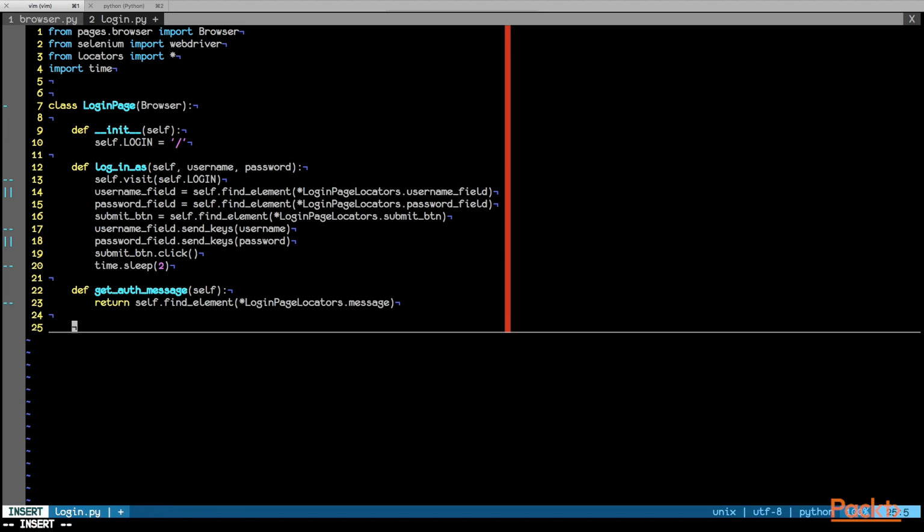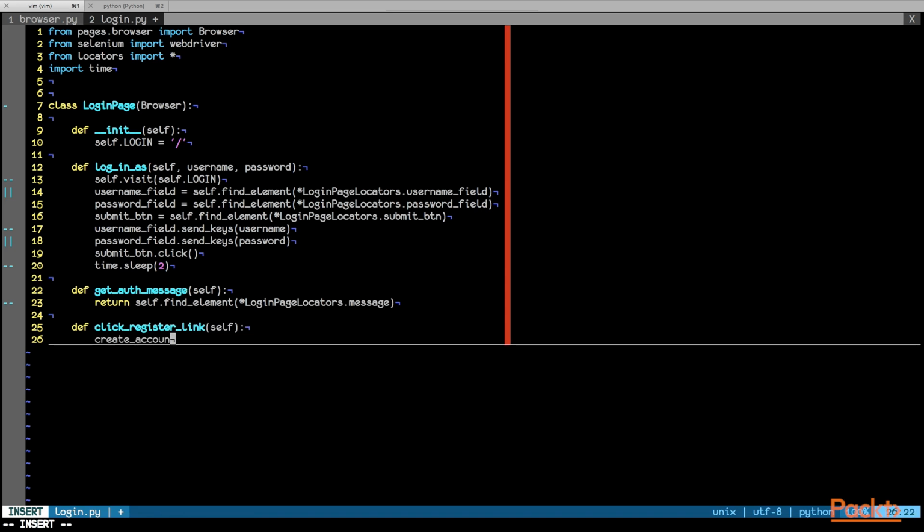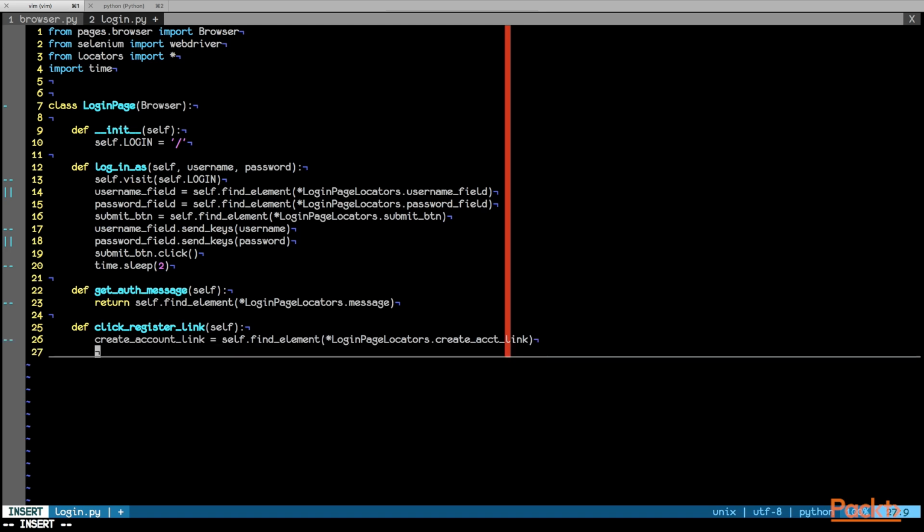Great. And another thing we'll probably want to do here is we'll want to add a method to click on that register or create account link. So let's see here. We'll move this. We'll say self.find element login page locators dot create account link.